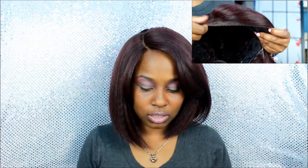So this is the FreeTress Equal Luxury Integration Lace Front Lace Deep Invisible L Part. I'm reading the stock card, and this is Style Hania — or Hania, or however you say it. This is curling iron safe up to 400 degrees, so this is synthetic hair. This is the color 99J. They have other colors available: 1, 1B, 2, 4, 5, 30, 99J, DKPU, P1B/30, P4/30.